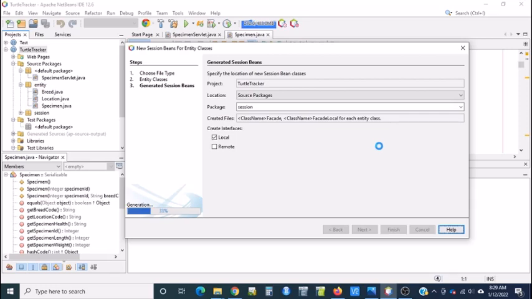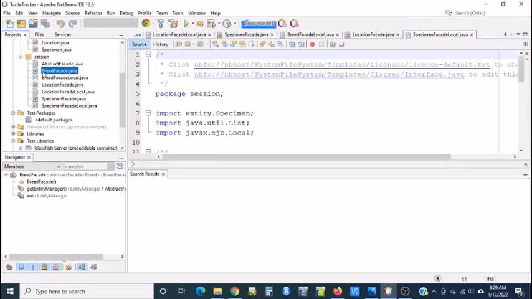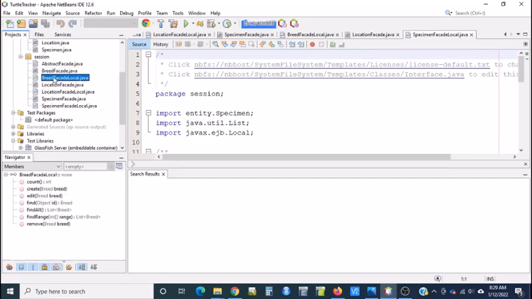It's almost done generating. And you can see that we have a couple files for each entity. One is an abstract facade, and then we have an entity named facade and an entity named facade local. And you can look through those codes as well.